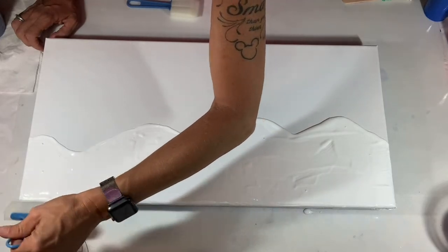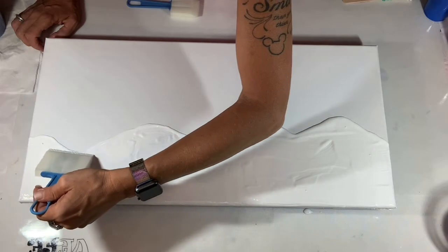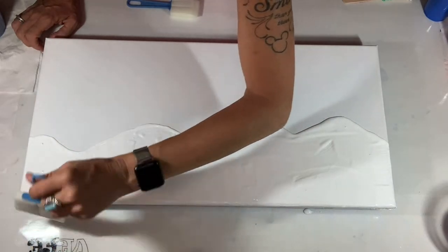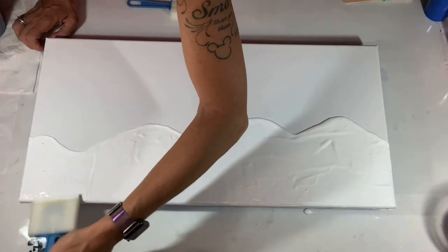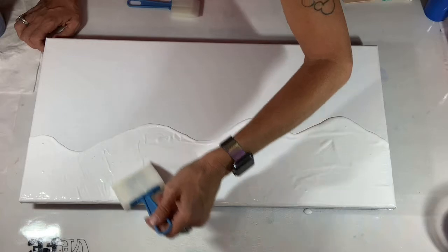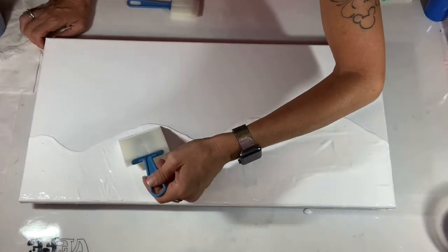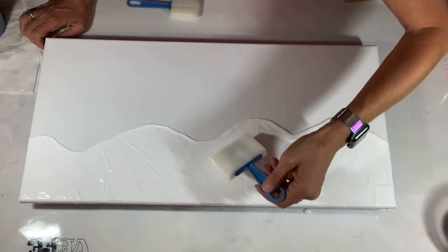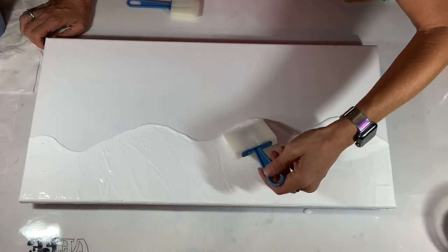Still leaving quite the lines in my paint here, and I don't like that. Hopefully that'll level out these lines in here.